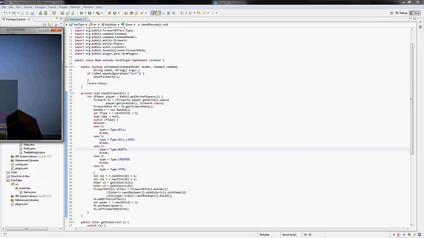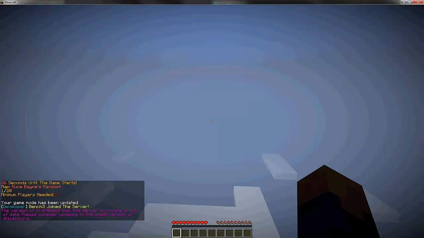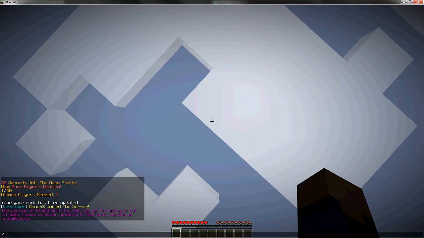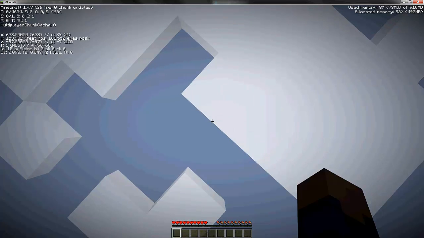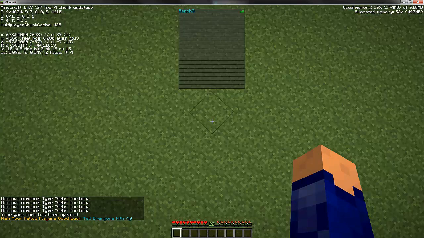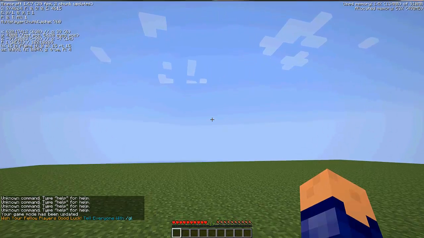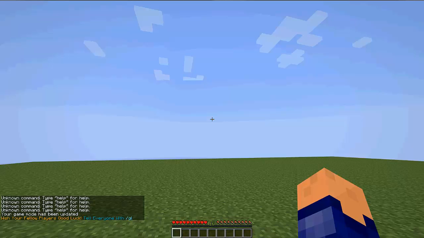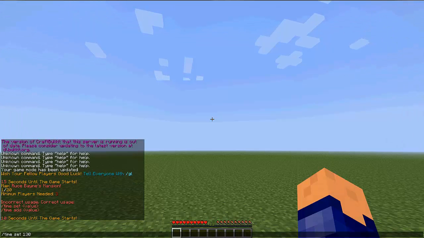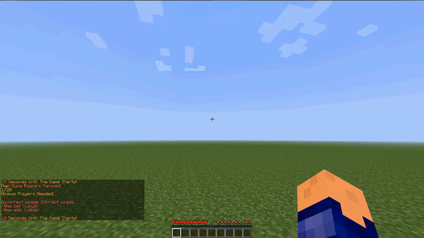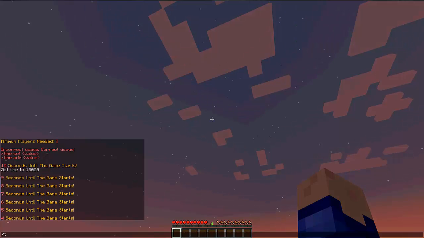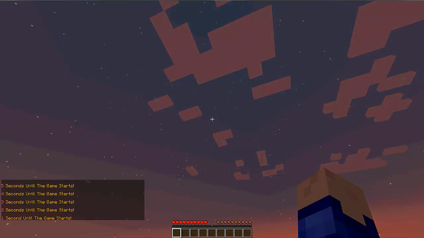Okay, so, oh god, my mouse just, alright, there we go. So, we're in the game. Let's wait for me to actually connect to my own server, because you see, I'm not actually doing anything, and I'm falling at like a block a second. There we go. So, how we do this is we set the time to night. Time set 13,000. Oh god, lag. Alright, okay. We're going to shoot fireworks.